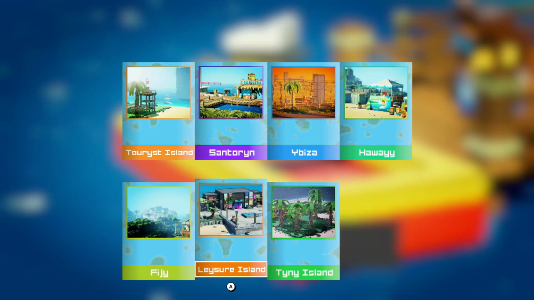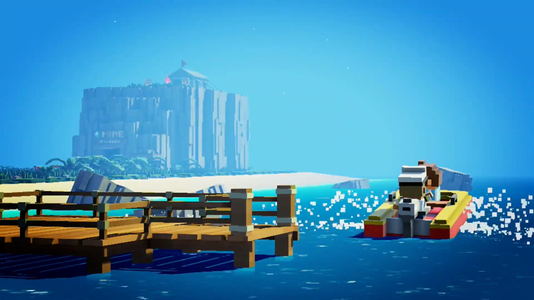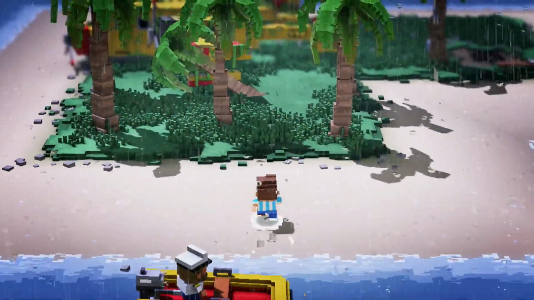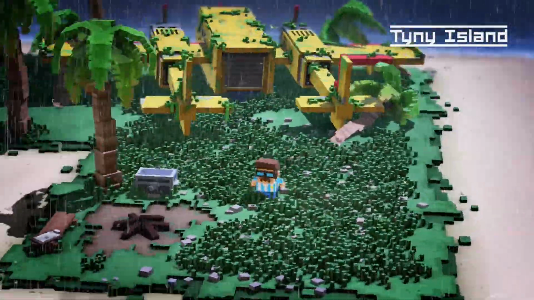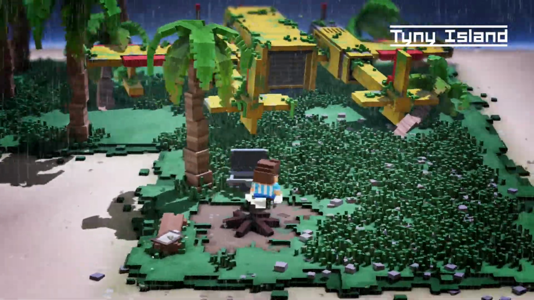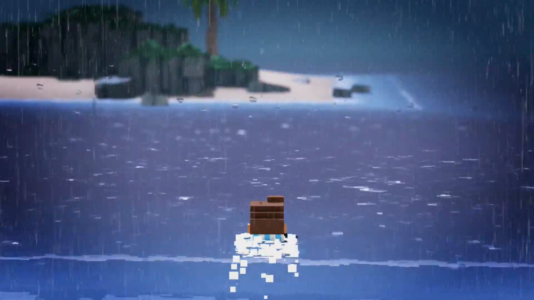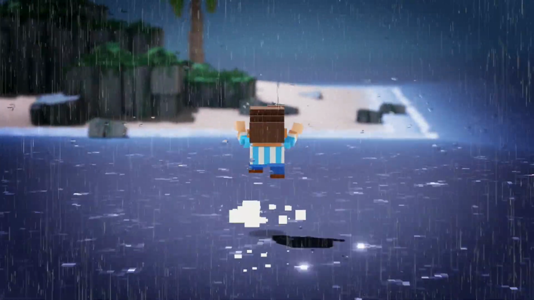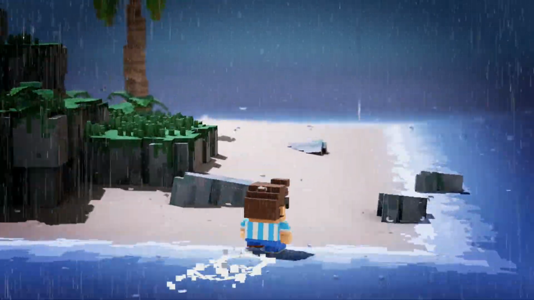And finally, we are going to head to Tiny Island, which is a secret island unlocked by finding the 4 messages in the bottles, which are located on the coast of Ybiza, on the coast of the Touryst Island, Soggy Island, and Leysure Island. So once you have all 4 of them, you should be able to head on over to this island here. And then there's actually a second island right across here where our secret cave is going to be. And now that we've gotten all of the scrolls, we're going to return to Fijy Island to give them to the person working at the Museum.